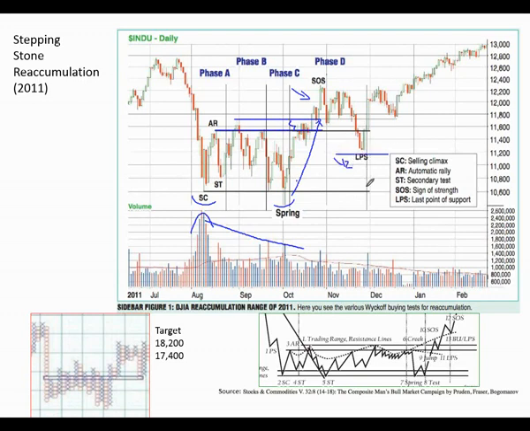stepping stone. And so we can recall that that was one of the things that Wyckoff looked for: he would expect the market to pull back into the range, but he would not want it to pull back more than halfway into the range. So we take from where Ramon has drawn the stepping stone range, and you can see that it gets close to halfway, but it doesn't quite get there, which is bullish.